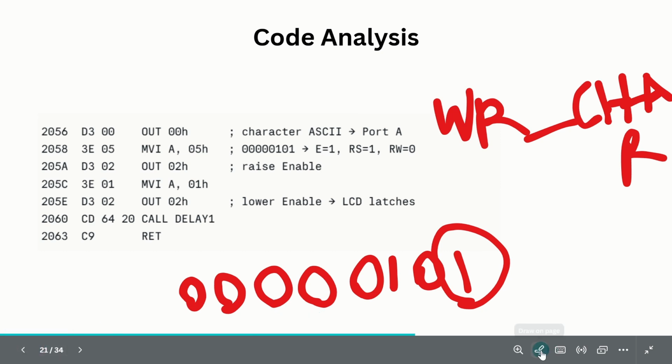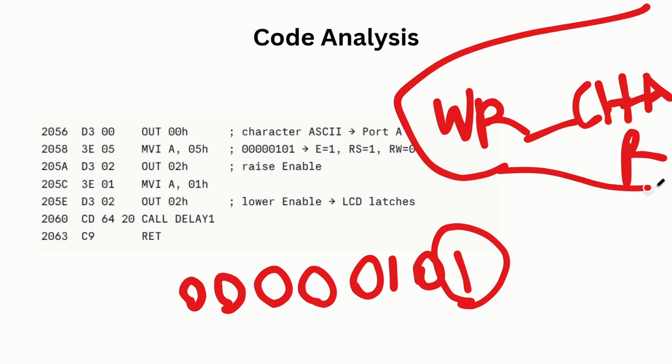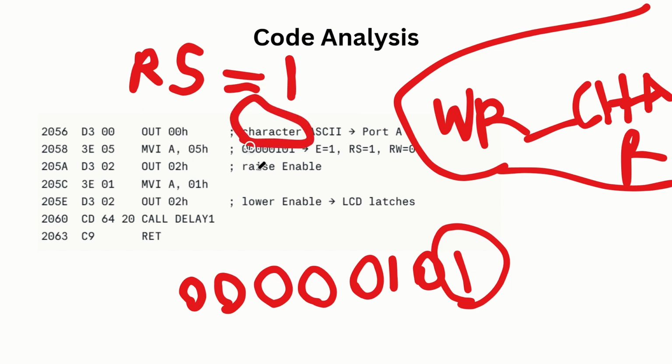And this is the section for write character. This is just the same. To be honest, this is not much different. The mnemonics we used are almost the same, and you can read them and understand them by yourself. But still, what this does is RS equals 1 puts the LCD in data mode, so when E falls, the byte on the data lines is written as an ASCII character. The only difference between the last slide and this section of the code is that here it's treated as a character. In the last section of the code, it was treated as an instruction.